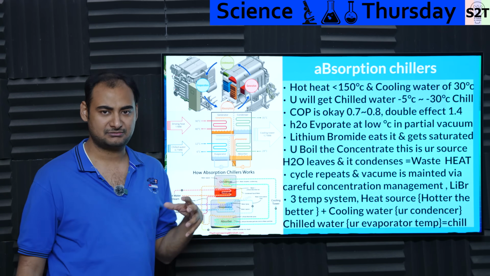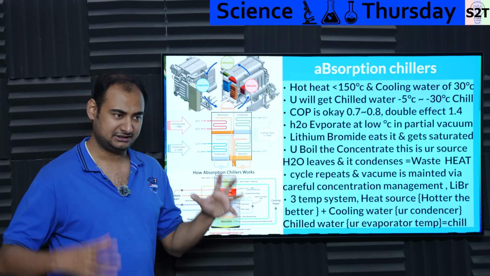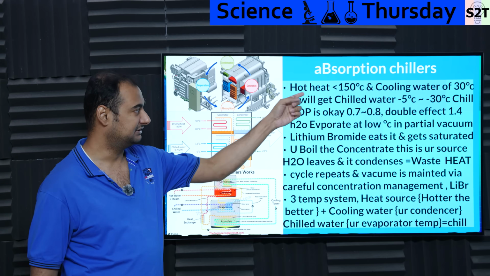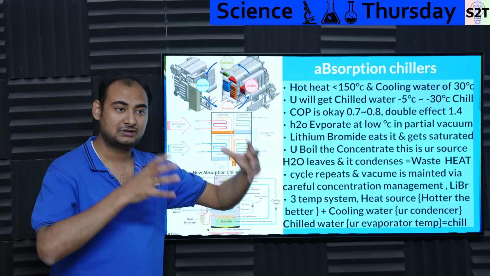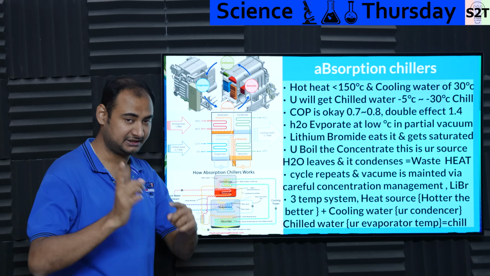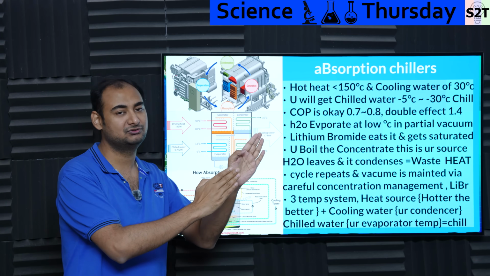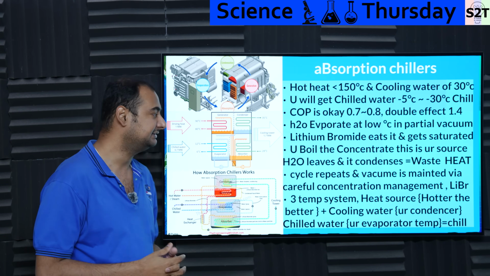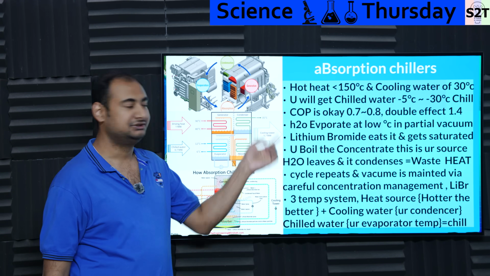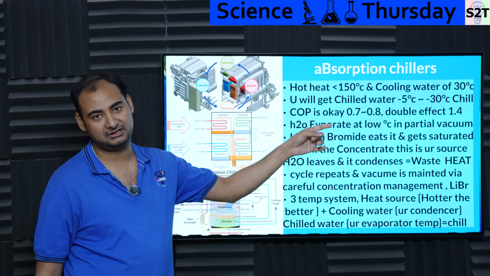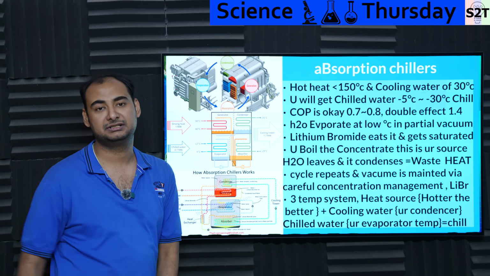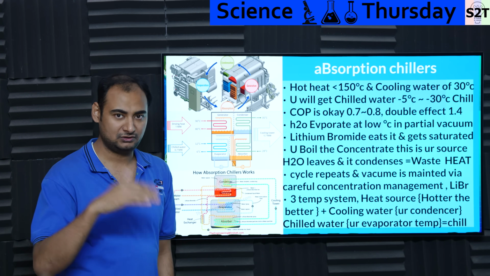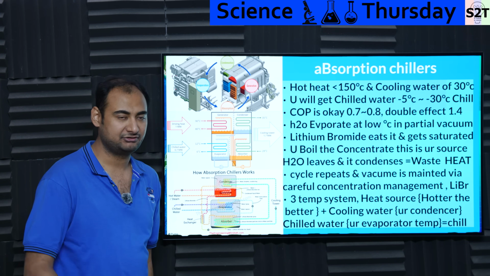So you take that bonkers amount of heat and you load that puppy, you boil things from it. You have cooling water, meaning you have a place where you're dumping all that heat, because a heat pump only takes heat and moves it. So you do need a sink for it, like the atmosphere, where you're dumping all the heat. And you will get the chilled water. That's your cold refrigerant, as in the chilled water would run into your fan coil unit and cool down your room or your equipment.